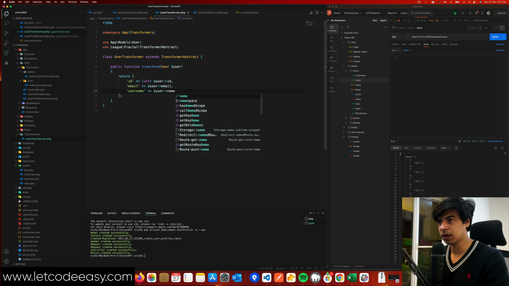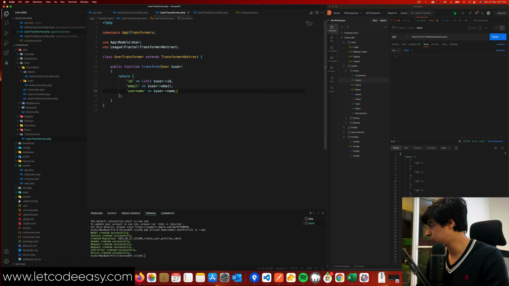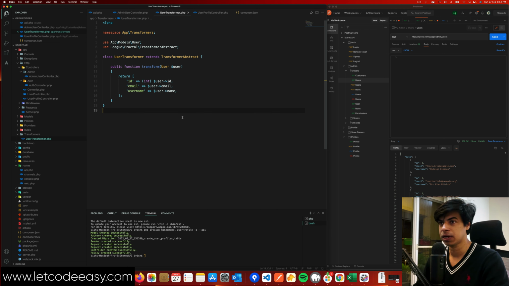That's one good part of transformation: you can modify the way you want it. I think these are the fields which are there, and we are going to extend this even further once we have the profiles available. Now it should return more data. You can see ID, email, and username, three params are returned.